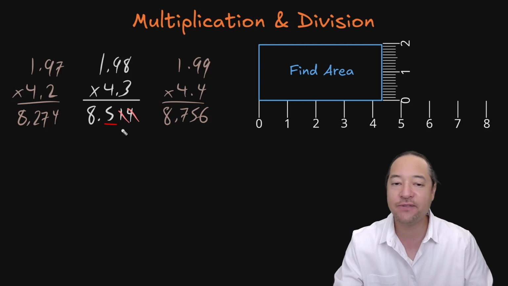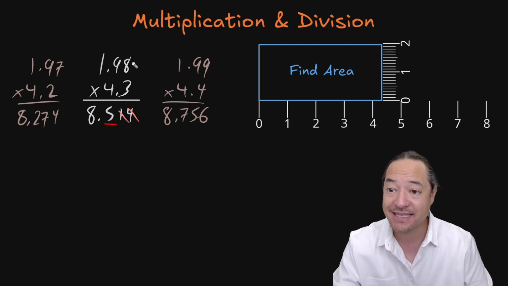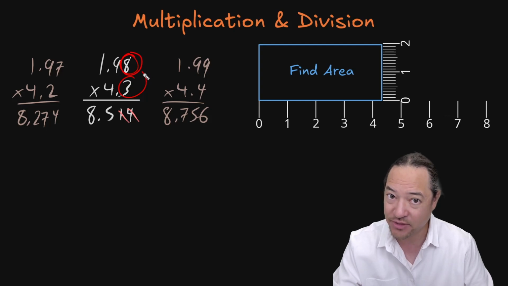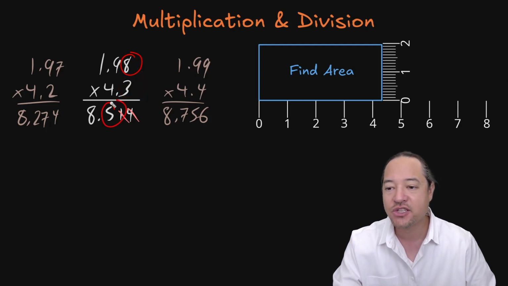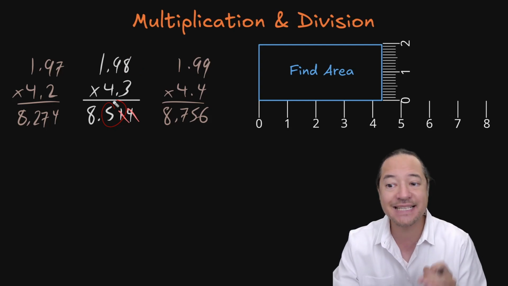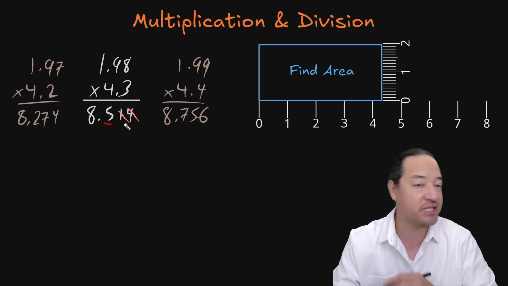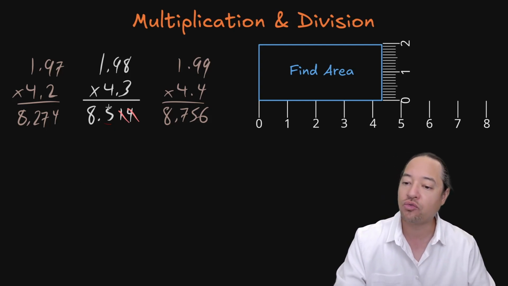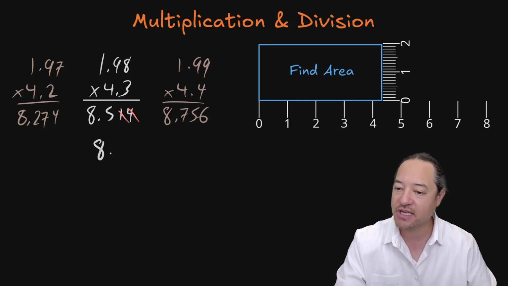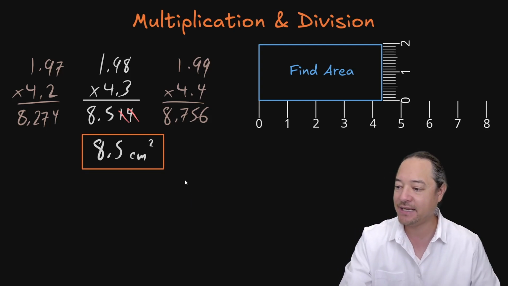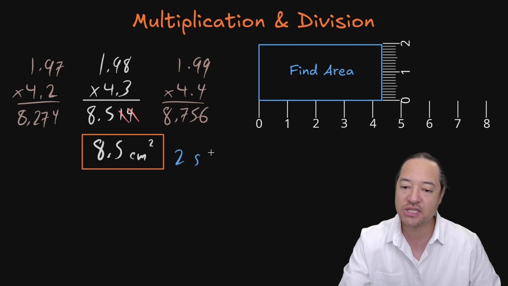So this 5, although it's not an exact measurement, because we started out with not exact measurements, we don't know if this is really an 8, right? It could be a 9, it could be a 7. So we're not super sure on this 5, but it does have meaning. It is meaningful, it is significant. This digit can't be just anything. It's probably close to a 5. So we're going to round this number off, and we're going to say it's just 8.5 square centimeters. We round that off, and so what we're left with is a number with only 2 significant figures.